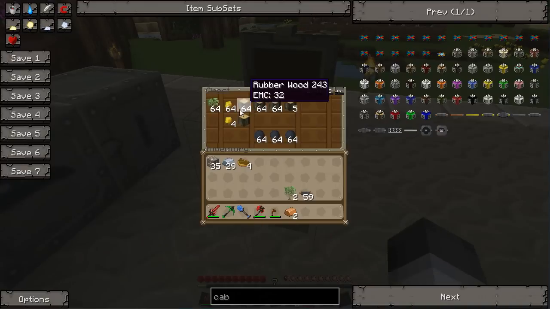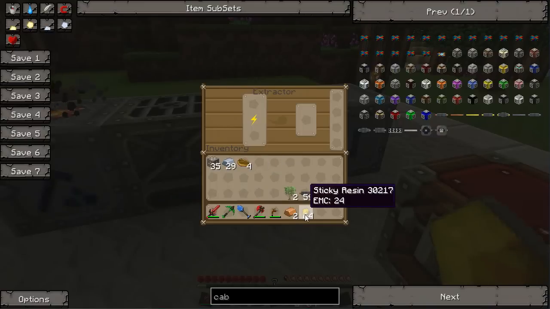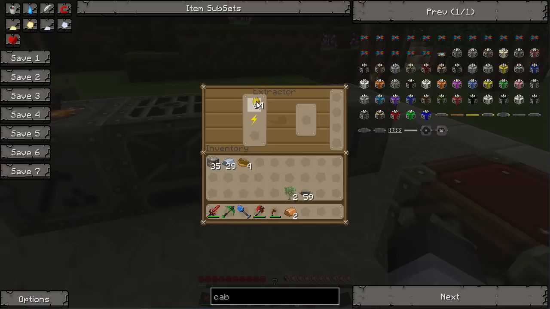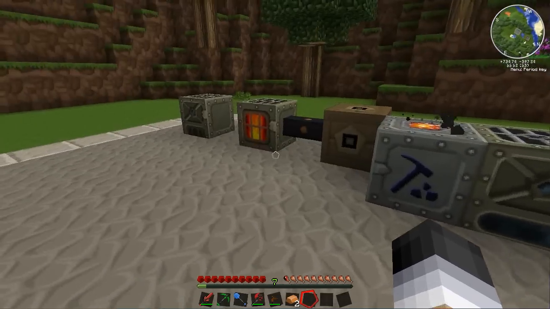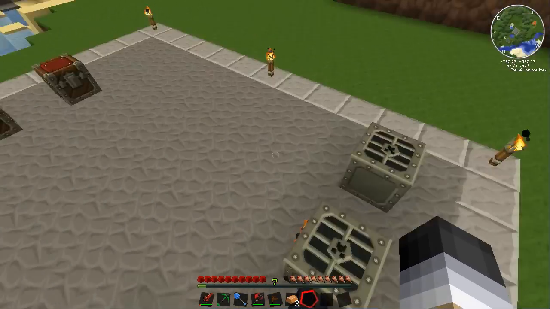Now if I should show you the sticky resin. Now instead of furnacing this from now on, what we do is we use the extractor. That's what you've made it for, and it's also used for other things, but at the moment our extractor's main use is going to be for sticky resin. So no need to throw your sticky resin into the furnace anymore. Those days are behind you. You're moving on into the future.